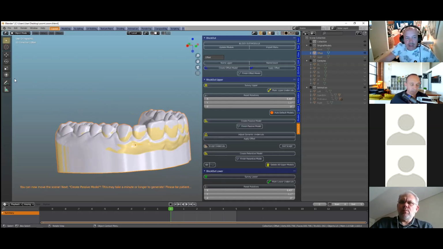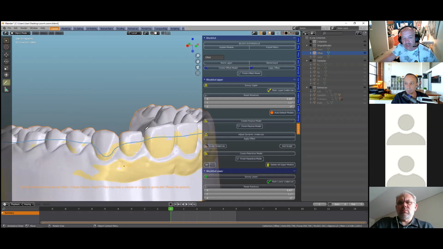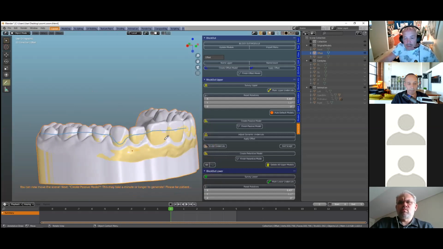Now, by saying that, Wolfgang, I've seen a lot of splints on the internet. And what these guys are doing is they're doing this, okay? They're doing that, and then they're dipping down on the canine, and then they're coming up like this. And I can definitely guarantee you that this is going to be loose in the mouth because you haven't engaged any undercuts, correct? Yeah. So ideally, what we should get is we should engage this undercut.